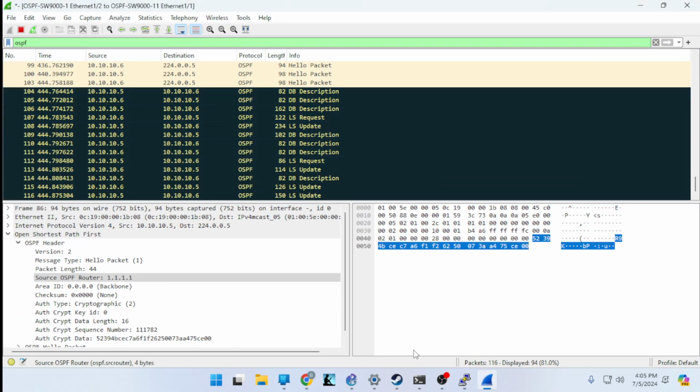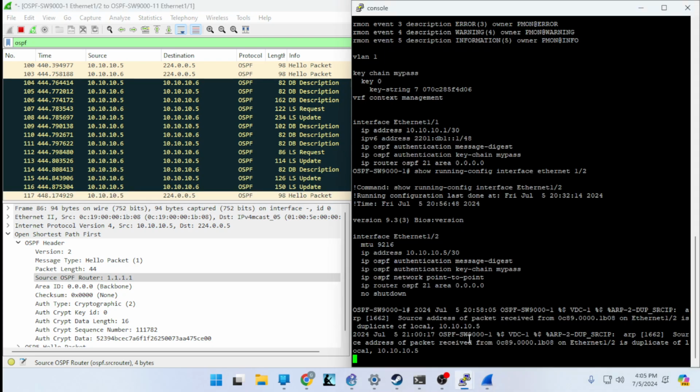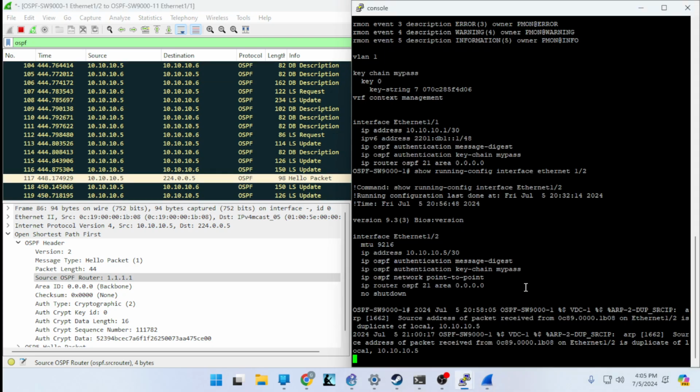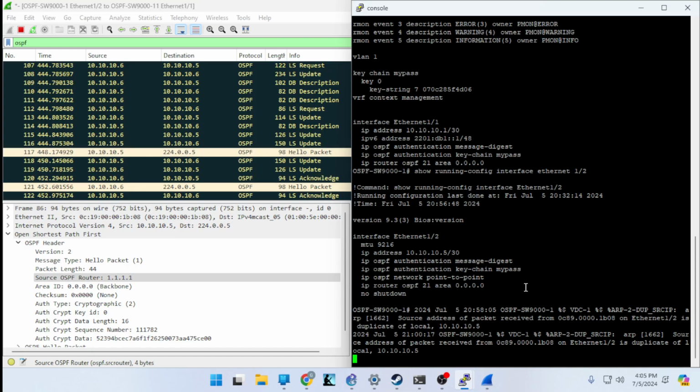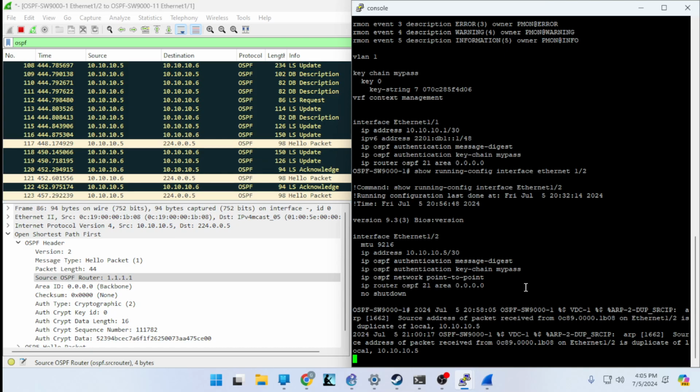All right, so things should look a lot better on the line now. There we go. This is what we want to see. And now we got a happy message rather than these error messages that are not so happy. We don't have it yet, but it should say that it's going from loading to full once all of this is complete.